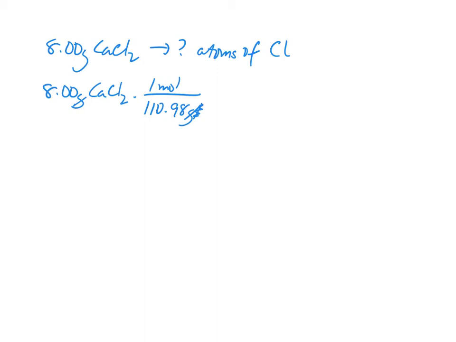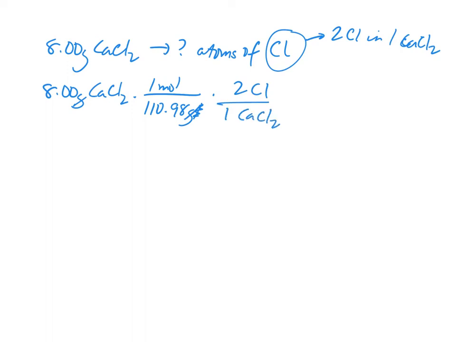But the key is if I have moles of calcium chloride, the trick is how many chlorines are there for every one calcium chloride. And there are 2 Cl's in every one CaCl2. So our next conversion, again, 2 does not equal 1, and that's very important to recognize, but 2 chlorines are the equivalent of 1 calcium chloride because they do represent the same thing. There are 2 chlorines for every 1 calcium chloride. So the calcium chlorides will divide out, and that'll give us moles of chlorine. Again, that's not what the question's asking, but we are one step closer.